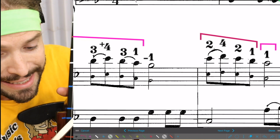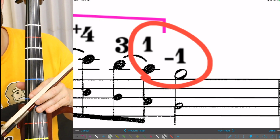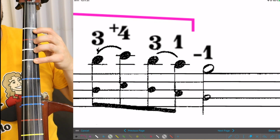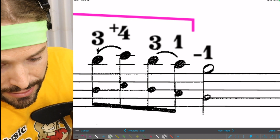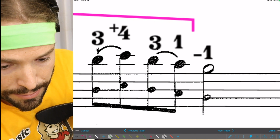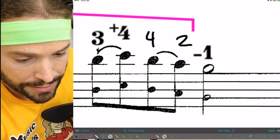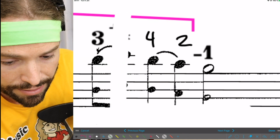Another question has been asked. These 2 notes, what is the difference between these 2 notes interval-wise? And the answer, again, you can always rely upon your tapes. If you ask yourself the question, does it fit in first? So we're going to make these notes fit in the first position. Again, we're just looking at these notes right here. Avoid everything else.